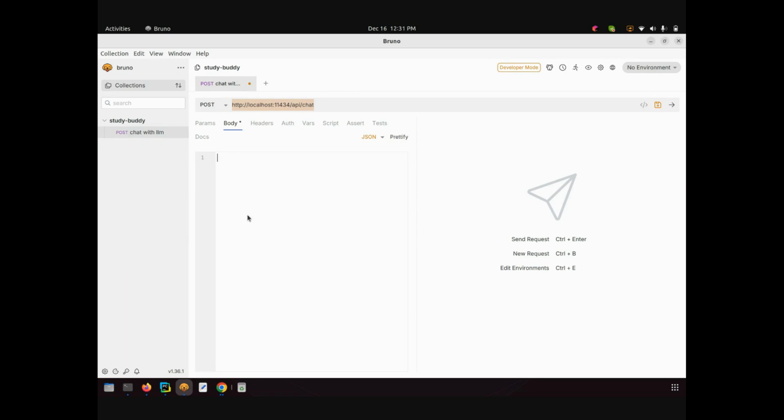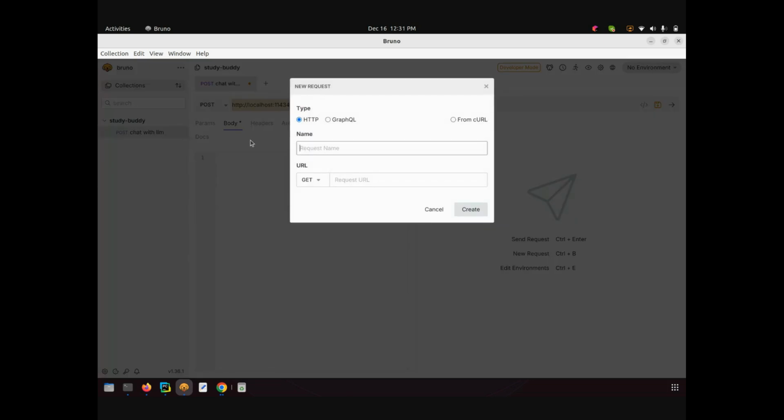Okay, so I already have created my first request here. It's going to be the post request, and I just named it with a label, chat with LLM. So if you were to do new request, I could say chat with LLM demo like this. Then I can specify it's a post request, but post request to where?